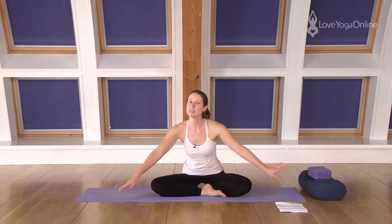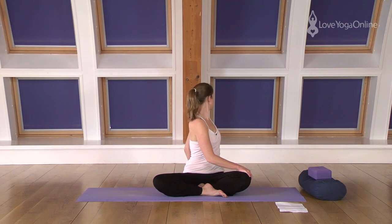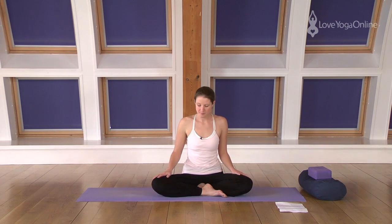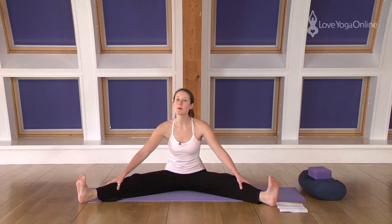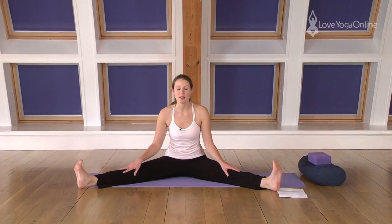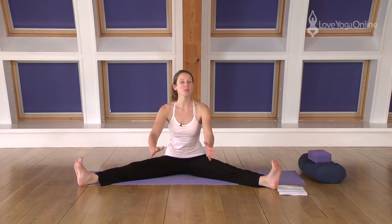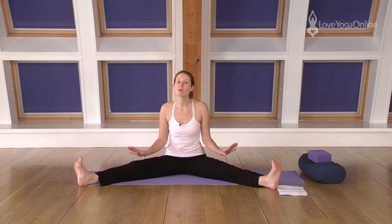Coming back to center and twisting in the opposite direction. Lovely deep breaths. And coming all the way back to center. Now we're going to spread our legs wide. So taking the legs as wide as you can manage, keeping the toes pointing up to the ceiling, so we're lengthening through each part of the leg, each side of the leg equally. So the legs nice and wide. If you feel like you don't want to open your legs to your absolute wide as possible, that's absolutely fine. Just coming to wherever is comfortable and wherever feels restful for you.